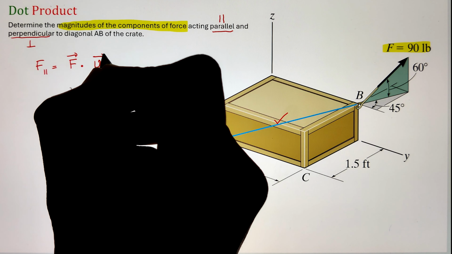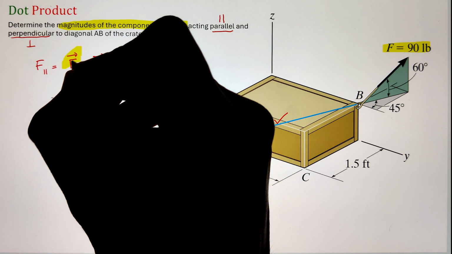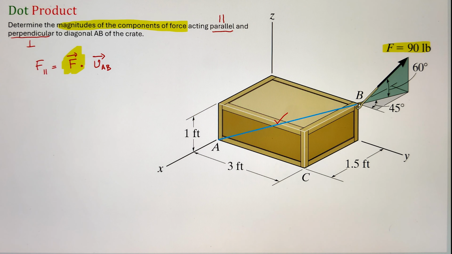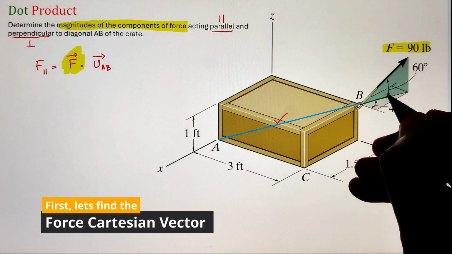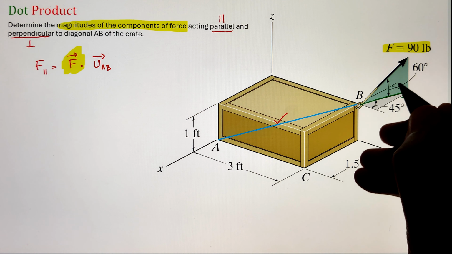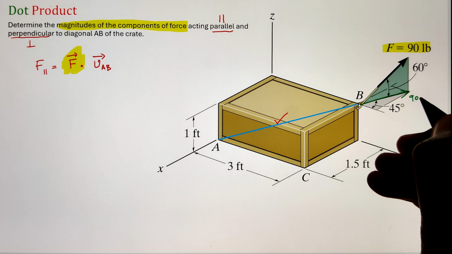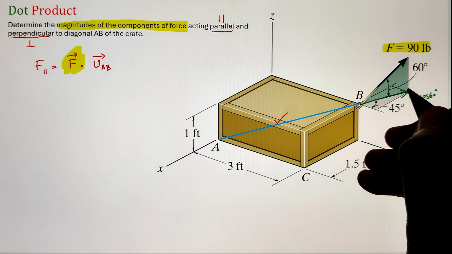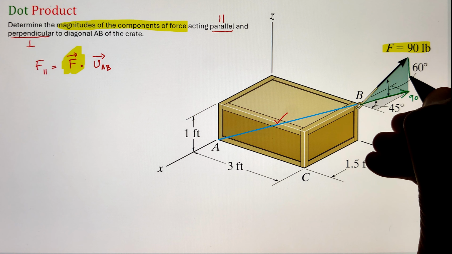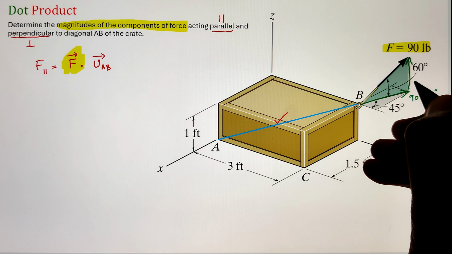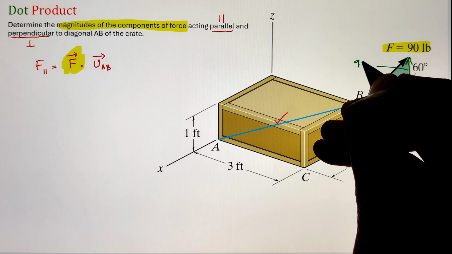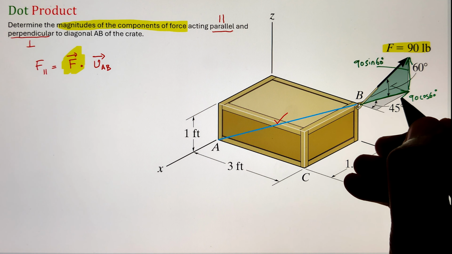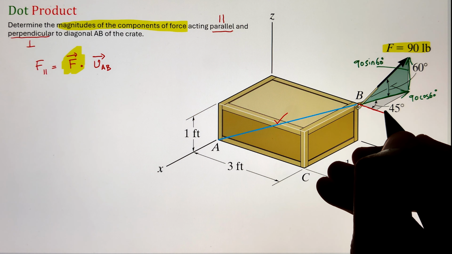So to start, let's first calculate the Cartesian vector form of the force. Since the 90-pound force is in 3D space, we first need to resolve it into its components along the x, y, and z axes. So we will start with the right angle triangle given in green first, and we can project that 90 pound along the xy plane by taking the cos function of 60 degrees. Next, we can take the sine function and it will project the force along the vertical z-axis.